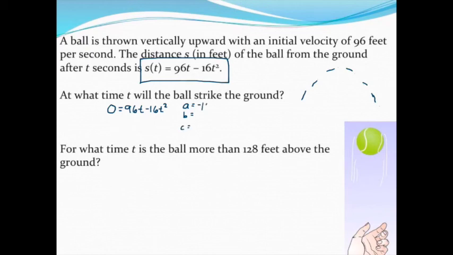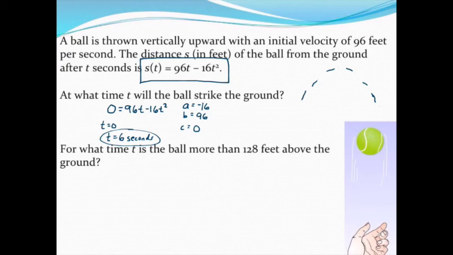A is the coefficient of x squared, or t squared in this case. B is 96, and then there is no c value, so c is just 0. When you do this, you find you actually get 2 times. There's a time of 0 when the problem starts. So maybe the ball's not thrown, but it's starting from the ground, so maybe you're kicking it. And then you also find a value of 6. So the ball will land back on the ground at 6 seconds. It'll be in the air for a total of 6 seconds.